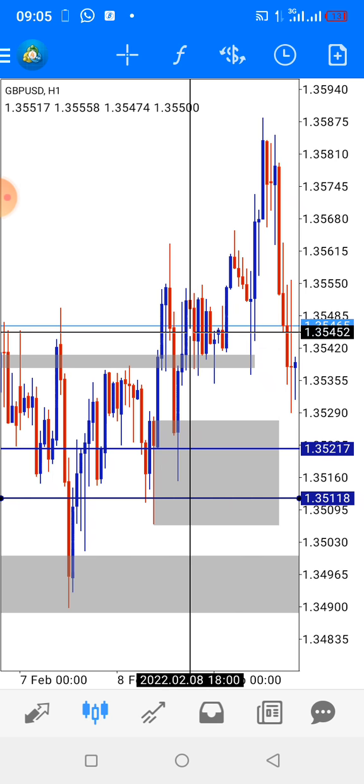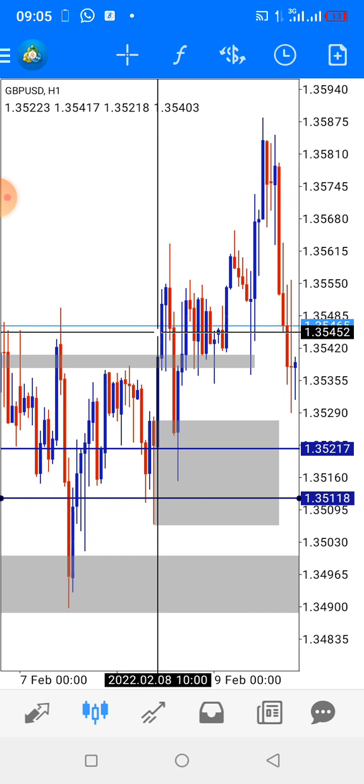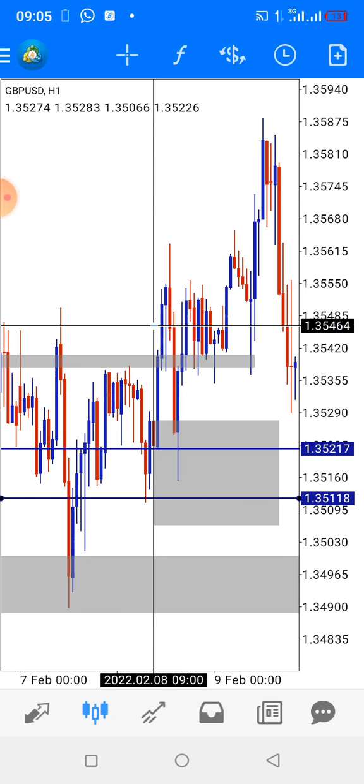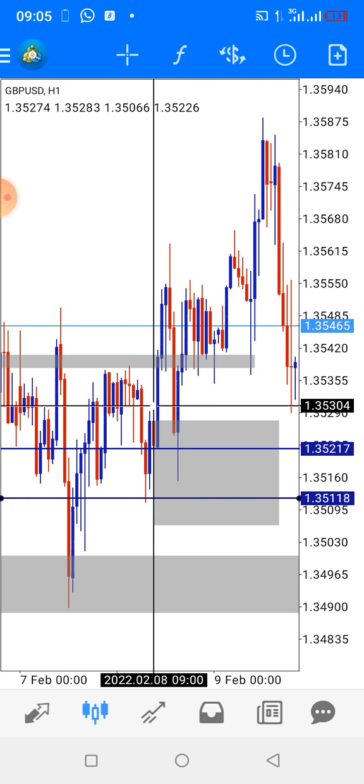From your area, after you have seen the bullish engulfing, after price has reacted from the demand zone, you should not risk more than 20 pips from this area. You can see from here, 46. You put a stop loss around here. You can see it's even much less. For me, I might even risk 18 or 15 pips for this trade.